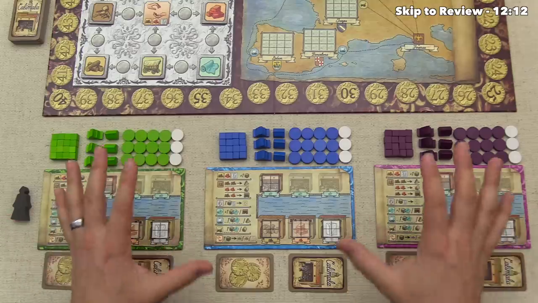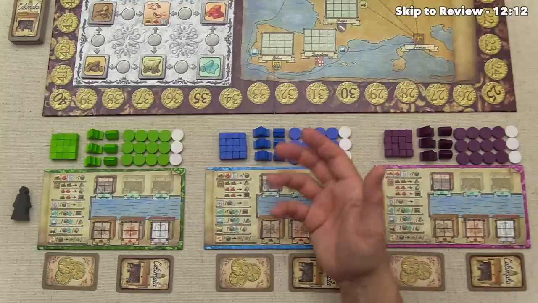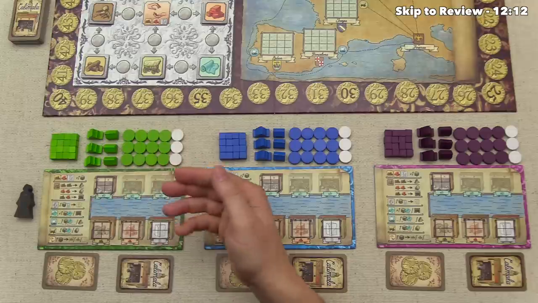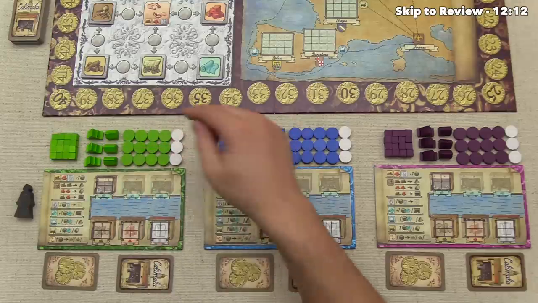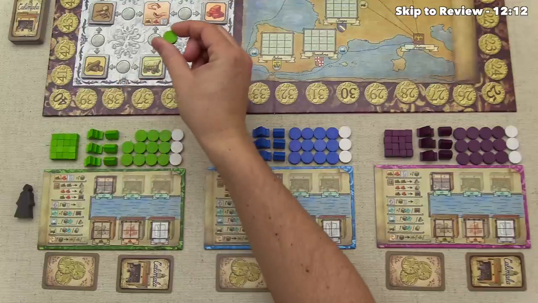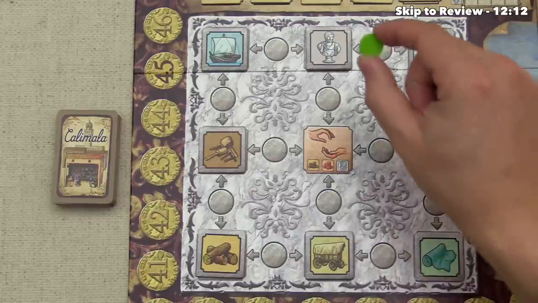Down here, we can see that this is a three-player game, and each person has a player board, and let's now talk about how a turn works, and it's quite simple. The starting player token is right here, and the starting player is going to take one of their action discs, most likely one of their own color for the beginning of the game, and they're going to put it out onto this action grid.